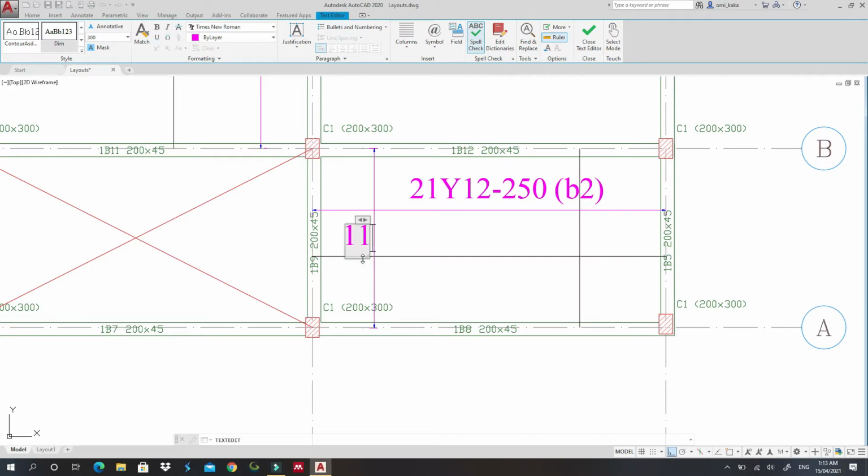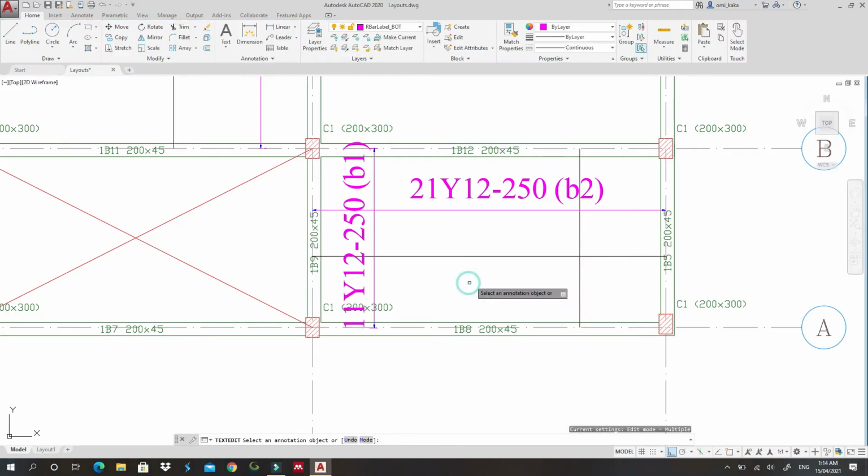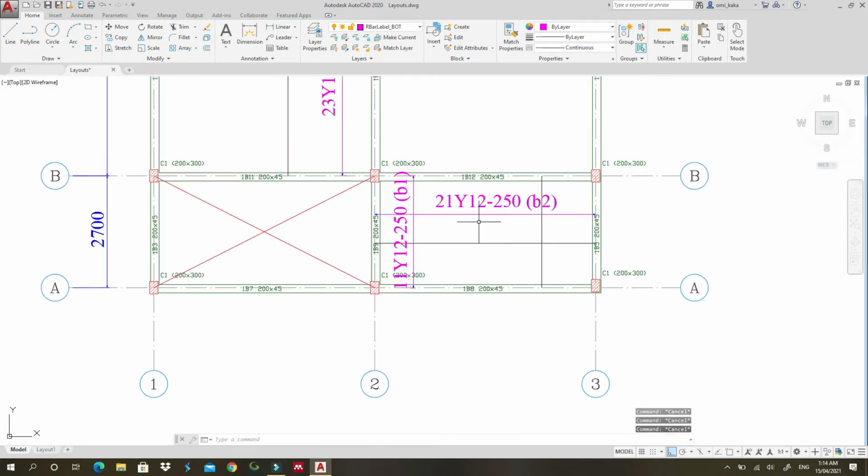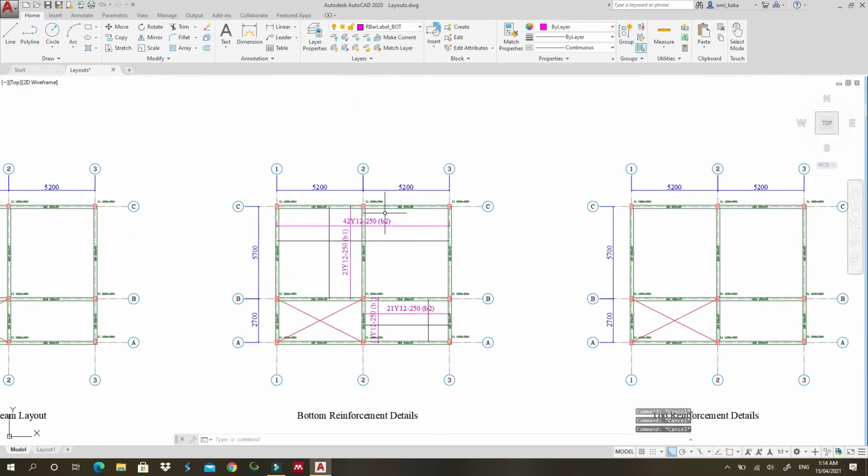Okay, so 11 Y12, spacing of 250, and this will be B1. Other people, if they want, can write center to center in front of this, but I don't like it. I enjoy doing that. So I'm done with my detailing of bottom reinforcement.